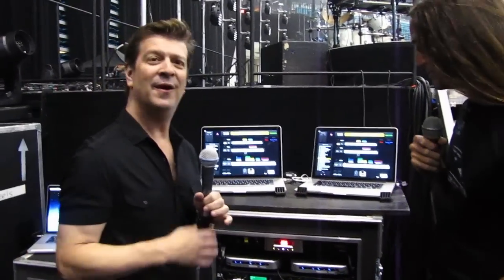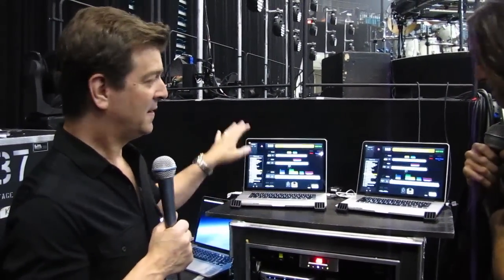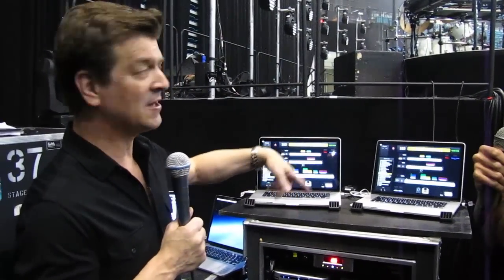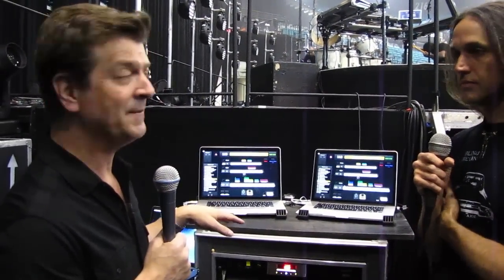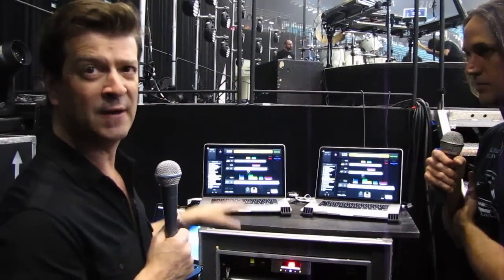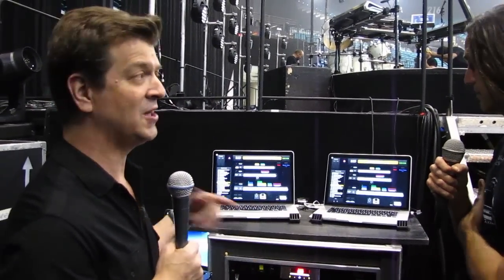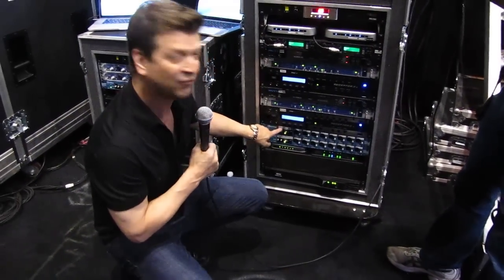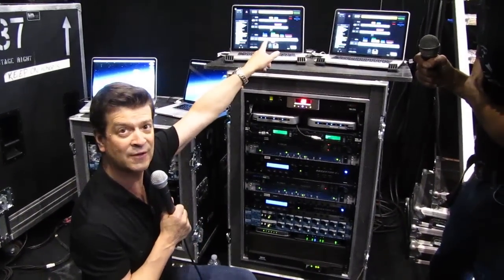This is our amazing setup. I'm running two main stage systems here. They're both running in tandem — they both change together. I'm playing both of them at the same time. The MIDI signal comes out from the riser and gets split and sent to both MIDI systems at the same time. They're both always working, and if one freezes or crashes, I can switch to the other one by changing the outputs using the Radial SW8. The top one switches from MainStage A to B, and I can do it remotely from on the stage.